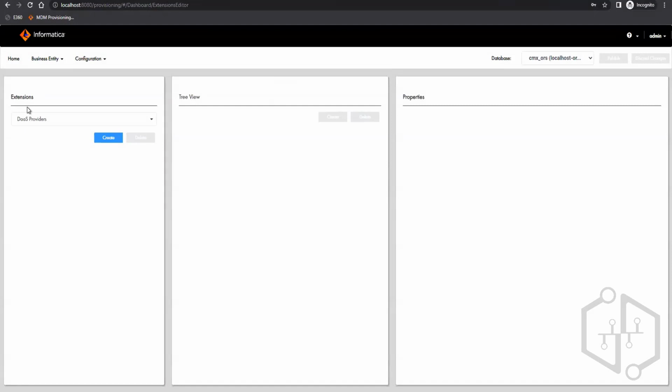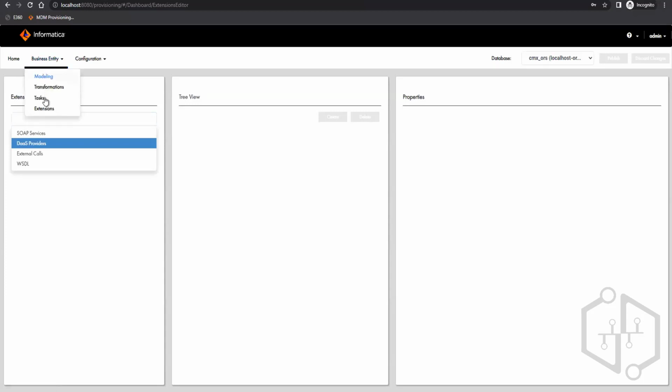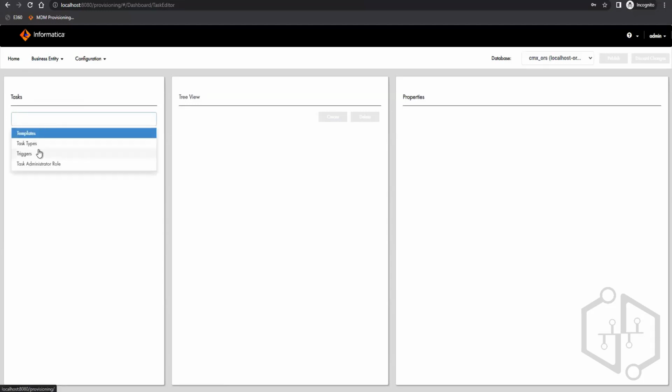So that is where these extensions will be used. The DaaS provider will be utilized maybe 0.01%. Across all your projects, maybe 1% at most use DaaS providers. And 10 to 15% of the projects will utilize your external call validations. The remaining 85% of your projects will never use extensions. Only 10% of the projects will not use any workflows, whereas 90% will be utilizing workflows. So that is what the business entity part is there for.